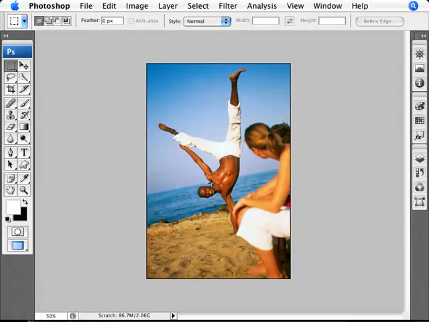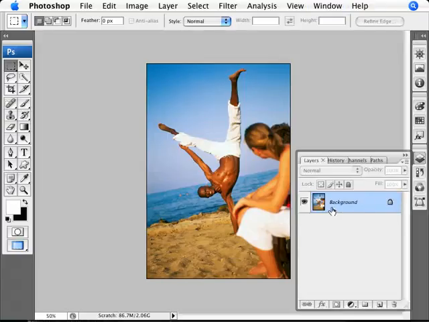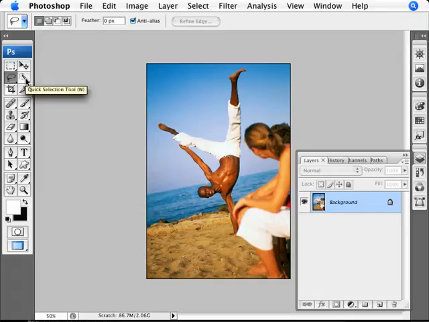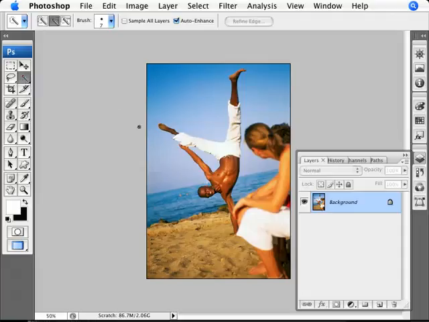And the way that we do this is we bring up our layers palette here. What we need to do is select the portion that we want to be popping out of the photo that we're going to create. There are numerous ways of selecting. The easiest way, of course, is with the quick selection tool if you're using the up-to-date version of Photoshop CS. If not, you can use something like the magnetic lasso tool, or perhaps even the magic wand tool, depending on what image you're working with.